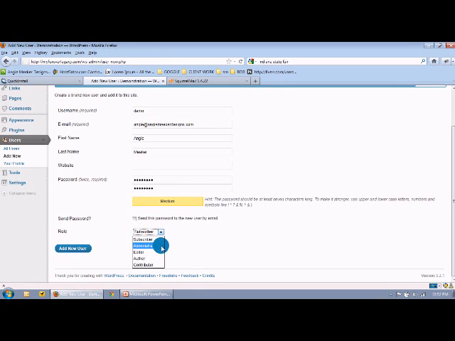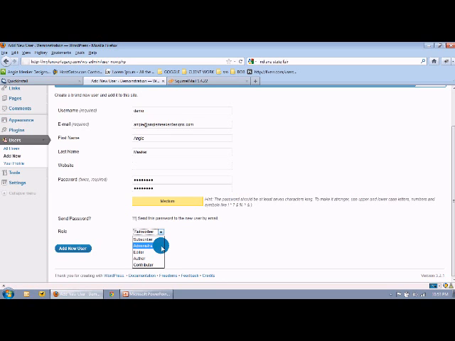In WordPress, there are different roles for users. An administrator obviously is an administrator of the website. They can change everything about the website, the content on the site, how it looks, how it functions. An editor can do a little less than that. They can edit existing pages and posts and other people's content on the site. An author can author their own information and edit their own information, publish their own information, but not other people's information.